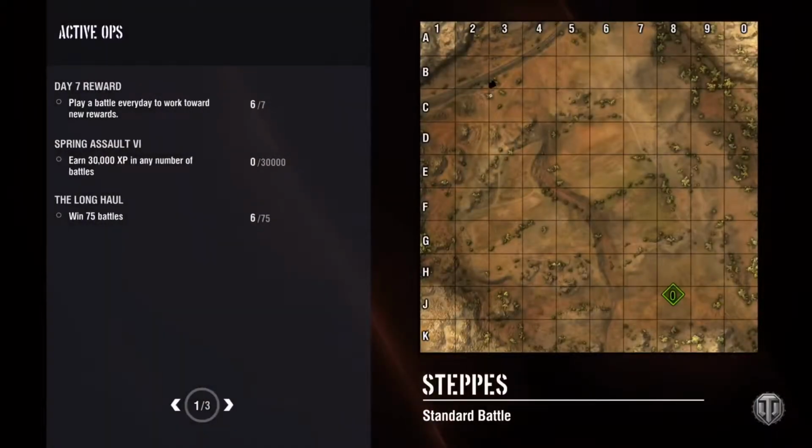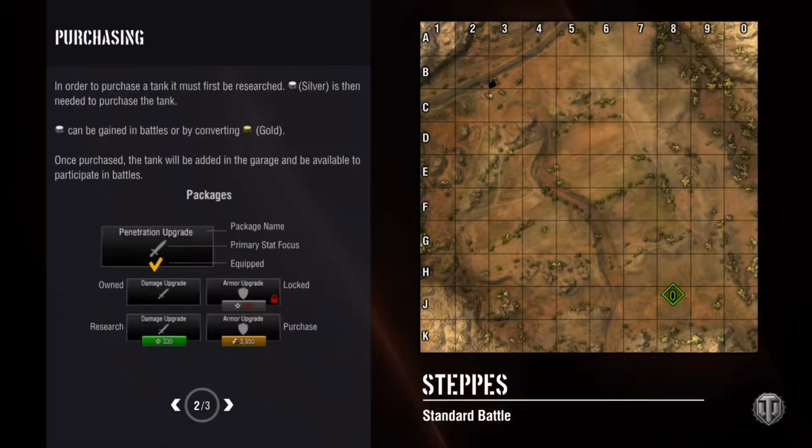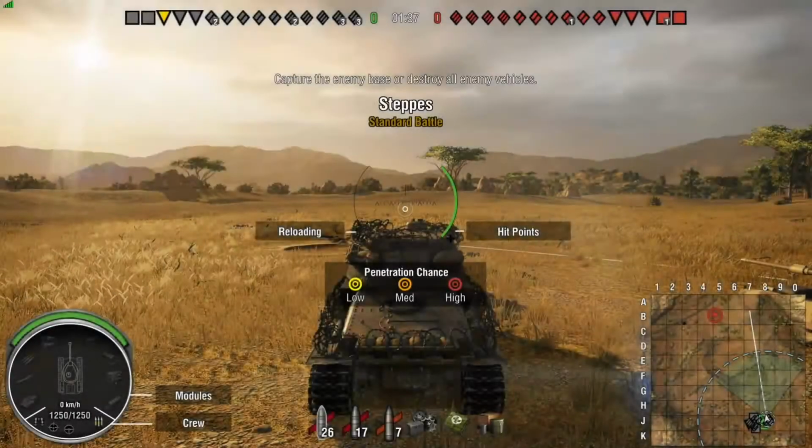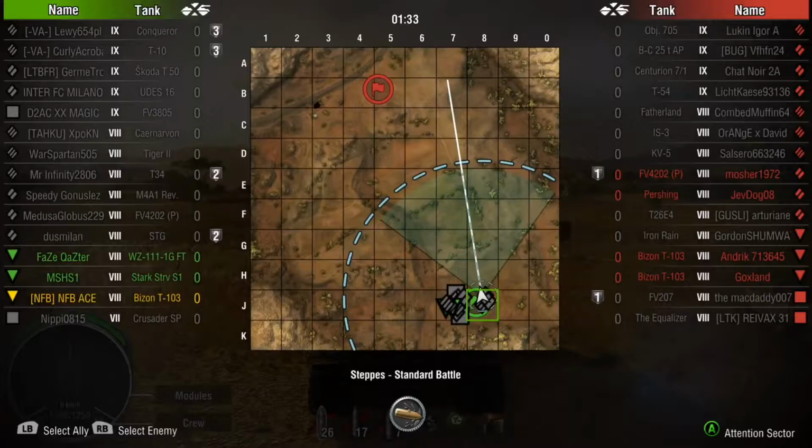Okay, not a bad map. I wish I had put binocs on. Elite and Premium. I think we got a tier 9. Yeah, tier 9s.